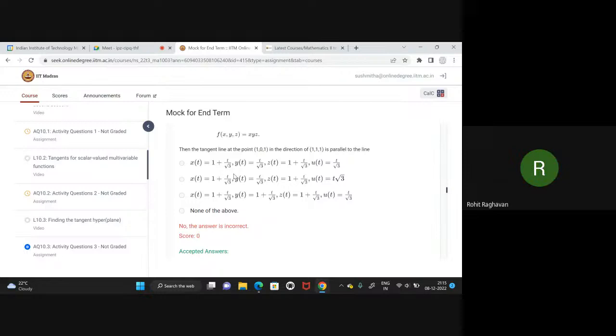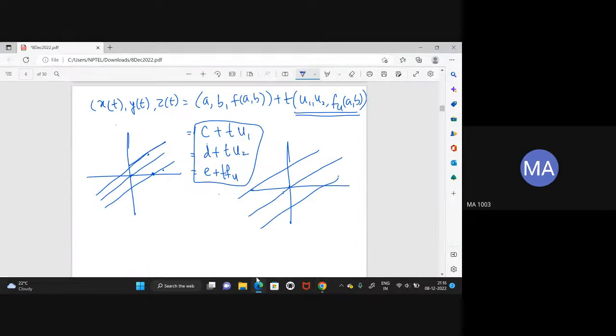One more remark. When I find the gradient at 1, 0, 1, it is obtained as 1, 0, 1, and however parallel we go, the gradient works like a slope and will always remain the same. So 1, 0, 1 will be intact, and only the value of t would go up and down. Right. But what happens when the value of t goes up and down? I'm just going to be moving this way or this way, right?